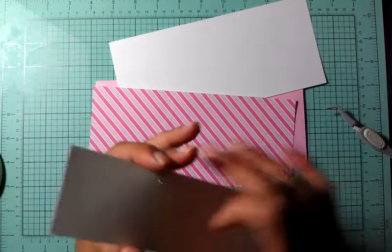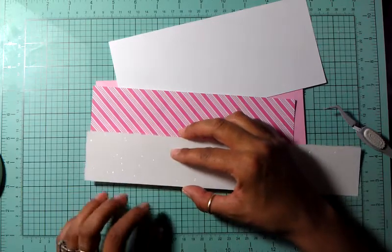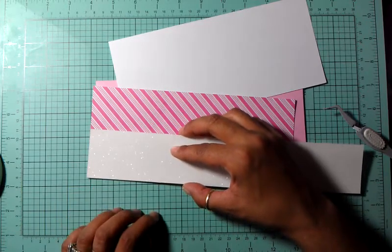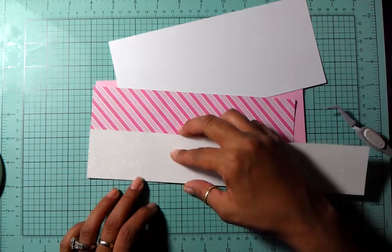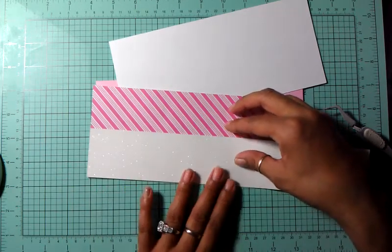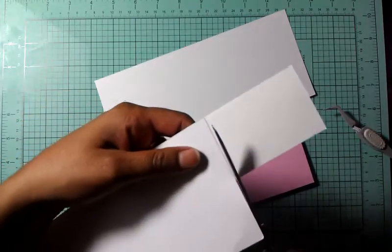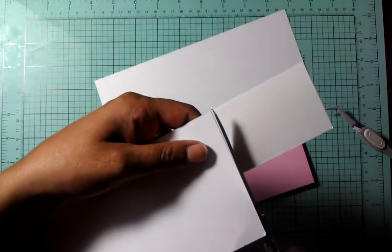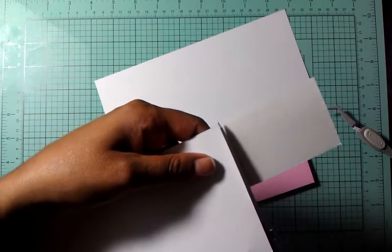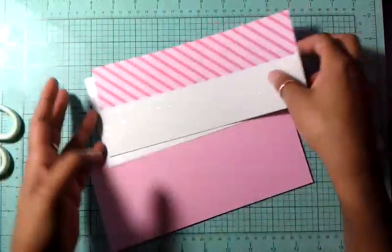Okay, so now I'm just going to glue this to my pattern paper from edge to edge, okay guys? Try not to show any of the pattern paper underneath, because you want this to be your layer of snow. Okay, so now I'm going to trim off the rest of the cardstock. Okay, perfect. Now I'm going to adhere this to my white card base layer.